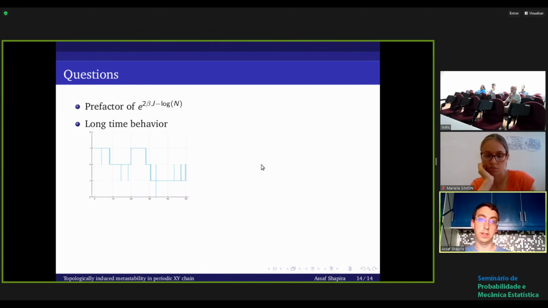Yeah, so this is something that you could see actually in this simulation. One thing that, okay, I didn't put the graph here, but you could actually see in similar simulations that the jump time is an exponential random variable, which is what we expect, but we don't know how to prove it. And okay, the conjecture is that it's going to be a random walk. And if you want an even braver conjecture, then if you continue to look from far away until this random walk converges to a continuous process, then we think it's going to be an Ornstein-Uhlenbeck process whose equilibrium measure is given by our equilibrium measure for the winding number.